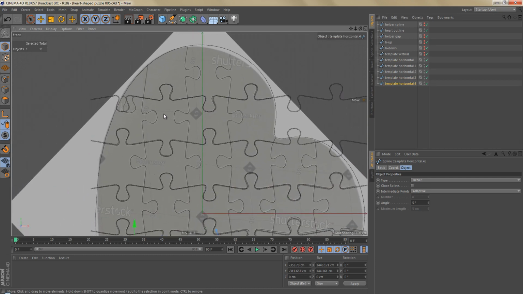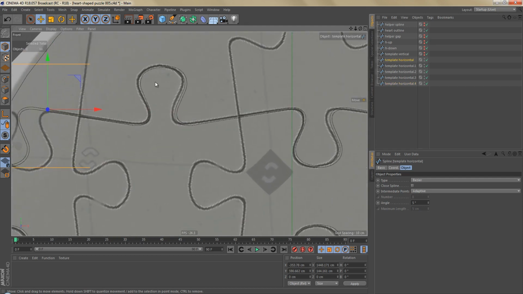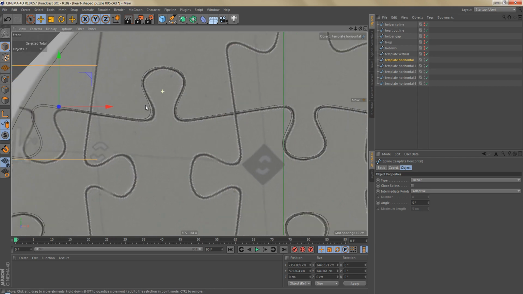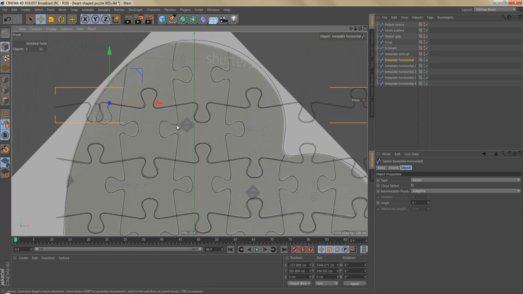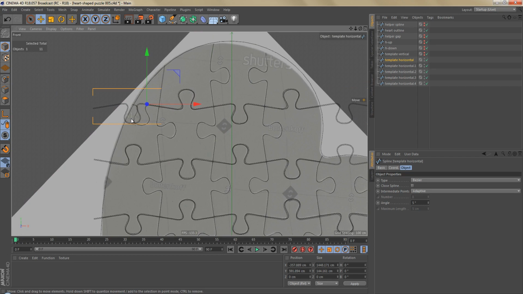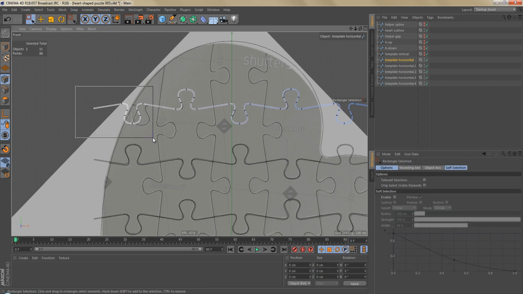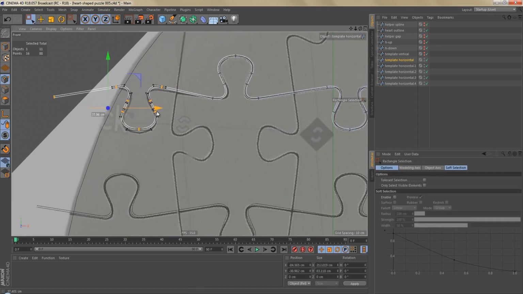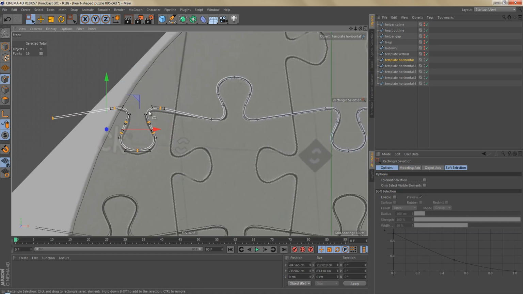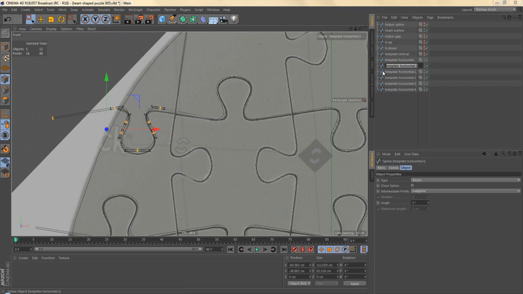So we have to make some adjustments to some of these horizontal rows. Let's start with the top one. I'm going to move this into position, and everything's looking fine over here, but on the left we have to move the protrusion over to the right a little bit. So let's go to point mode and select these points here, and I'm going to move these over. Now this will change the curves here, and we will lose our straight lines. So what I'm going to do to fix this segment in between these points here is I'm going to make a copy and use this as a helper spline.